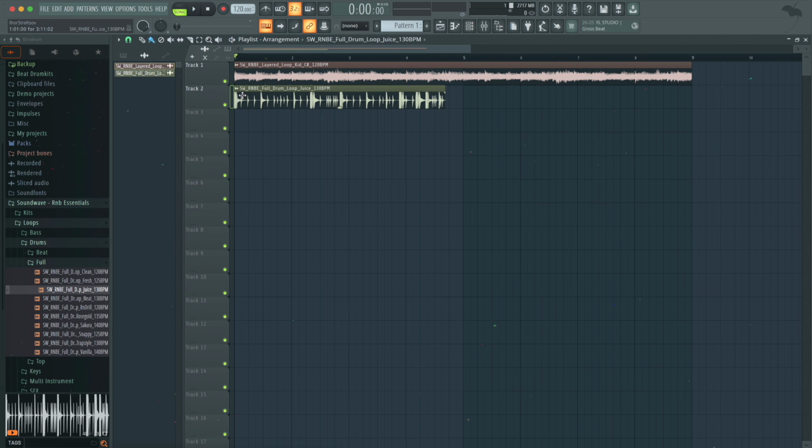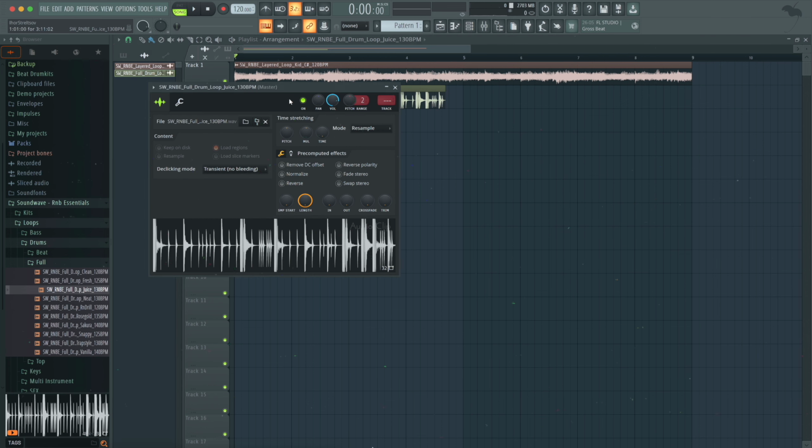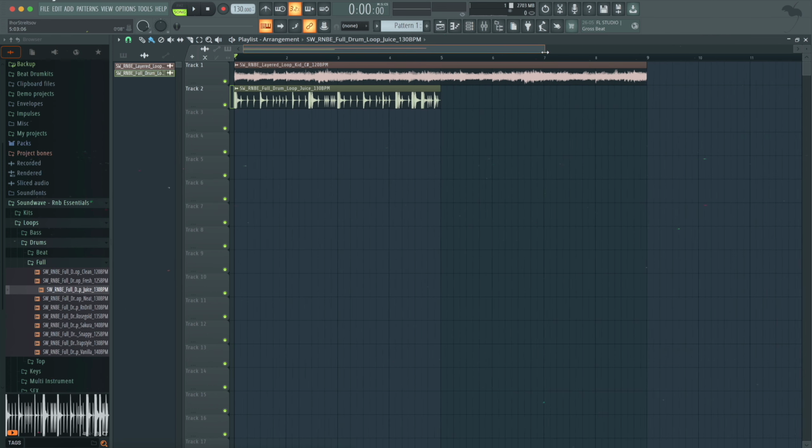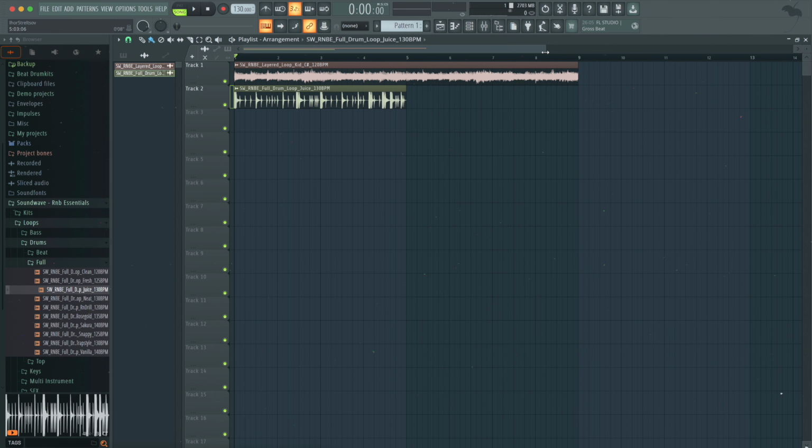I really like that Juice drum loop, but the problem with it is 130 BPM while our melody loop is 120. You'd say we can just take this drum loop and stretch it, but the problem is it will sound a little bit unnatural, and to avoid that, the better idea is just to make our BPM 130 and our melody loop will already be matched to that BPM because we stretched it earlier. Let's listen to the drum loop in combination with the melody loop and do some little adjustments.